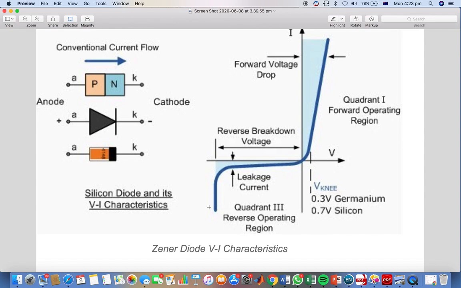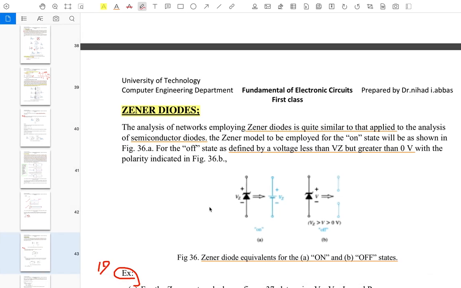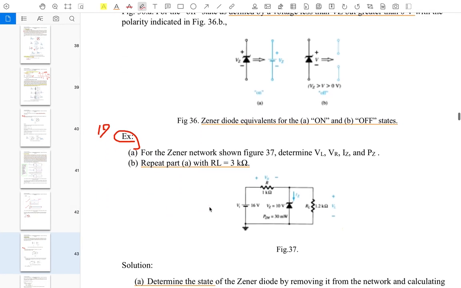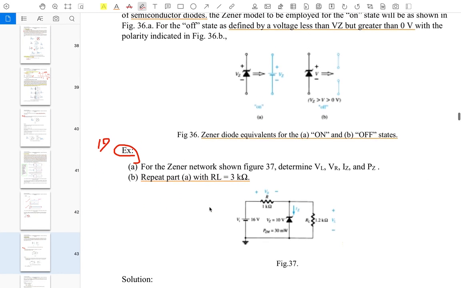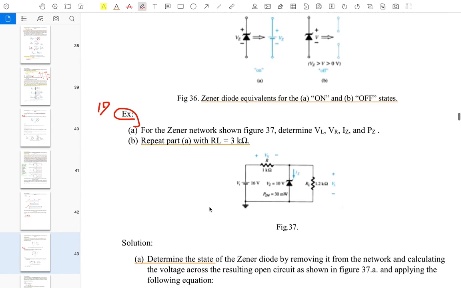Okay, so one of the applications for the Zener diode is very important and useful in electrical devices. Its name is the voltage regulator.